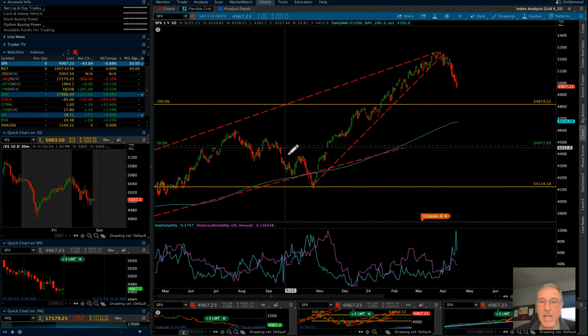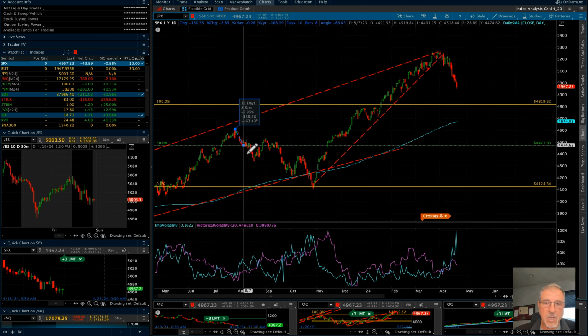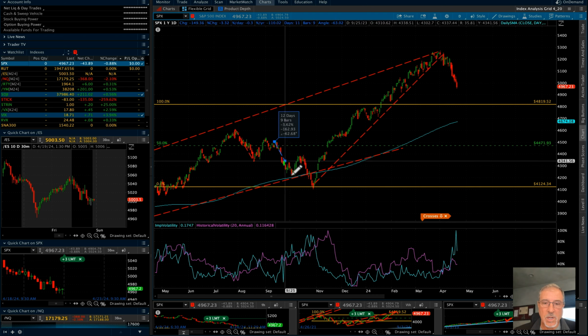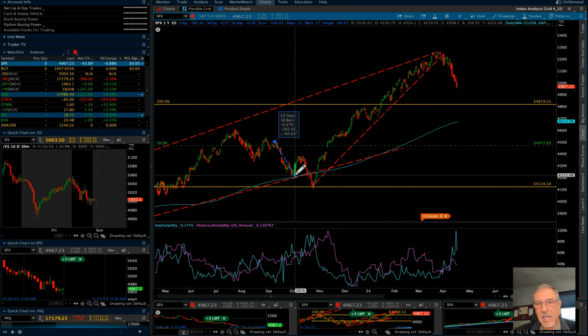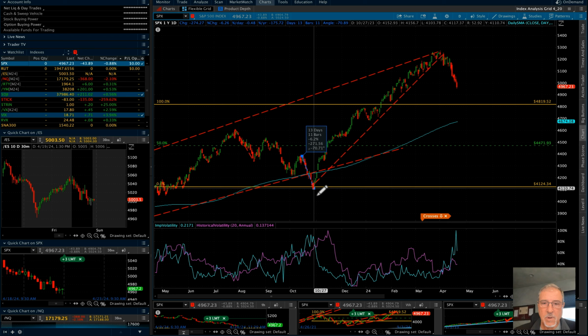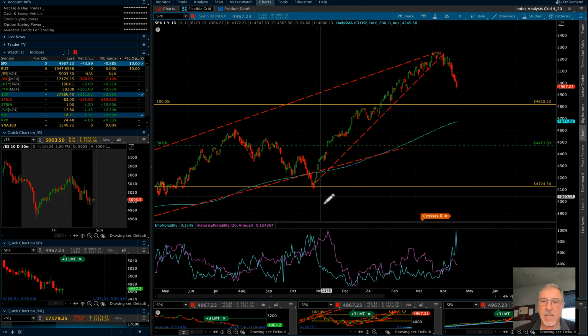If we look at SPX, one of the things I want to point out is the prior waves that have happened in SPX. This particular one was a little over a 6% drop when that wave occurred. Look at this one, running about 6.5%, 7%, somewhere in that general range. This one was in the 6-7% range. So last year we had 3 decent drops that were all in that general range.